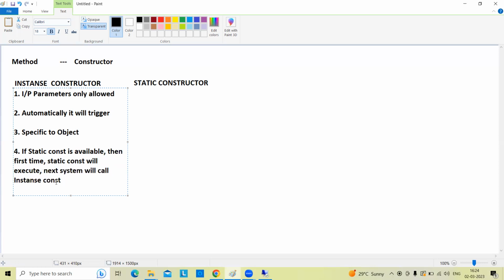Next, the system will call the instance constructor. First it will call the static one, after that the instance one.